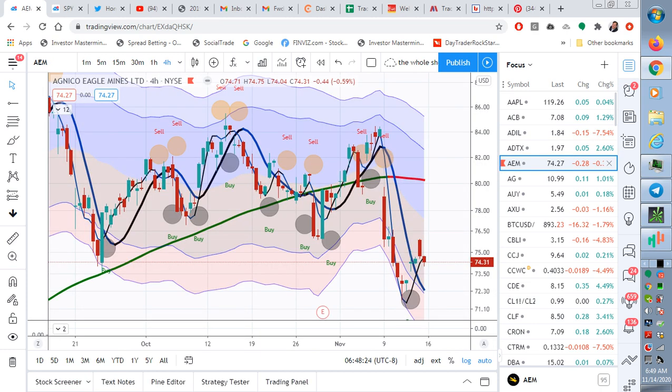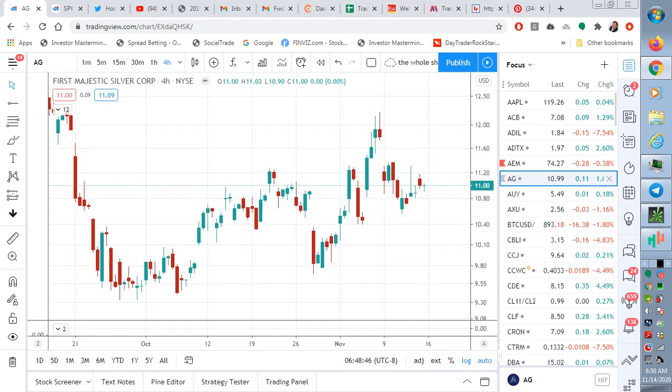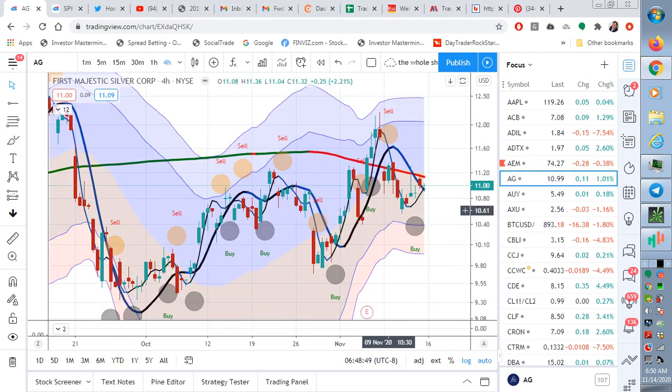Okay, so here's one of the examples of a stock that's below the 144, and if you're so desired, it broke the 3 standard deviation here, and it came back into the 2, and that would be, to me, a counter trend trade. Okay, I did not take it, but as an example. Here's First Majestic. It's making higher lows, still below the 144, so I'm waiting for it to climb over before I make a decision on it.